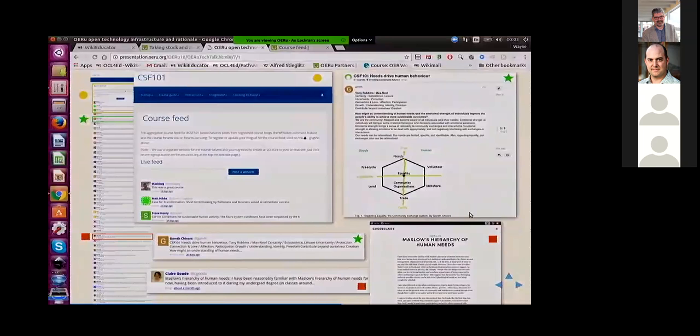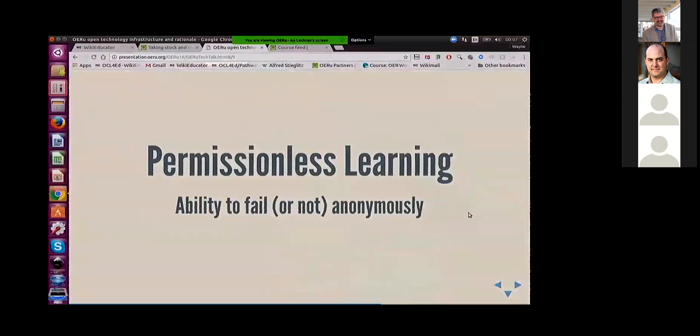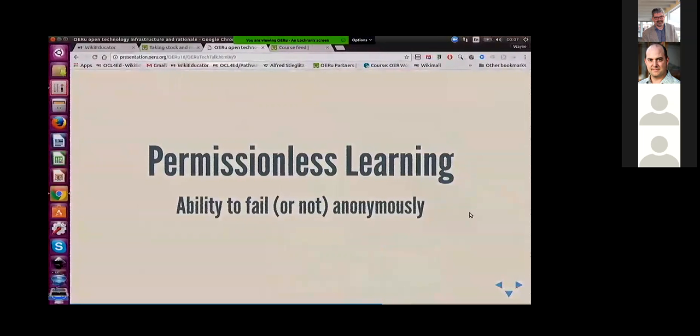Just back to the previous one, I'm wondering if we want to rethink using the word fail. Yes, that's a good question. It's maybe the ability to experiment, to try. I just don't want to attach the idea of failure to going in and just seeing what you can do or how you can play around. I know it's probably not your choice of word. Well, I agree. I also had some trepidation about using that term, although the quotation marks imply the idea that some see that they try something and it moves in a different direction from what you expected. That's a failure, right? Rather than just giving yourself a chance to try something new. Yep. That's why I tried to soften it by including the "or not" there, but I suspect that wasn't quite right. I should turn it around and say you can succeed without having planned to. Or something like that. Anyway, despite your expectations, yes.